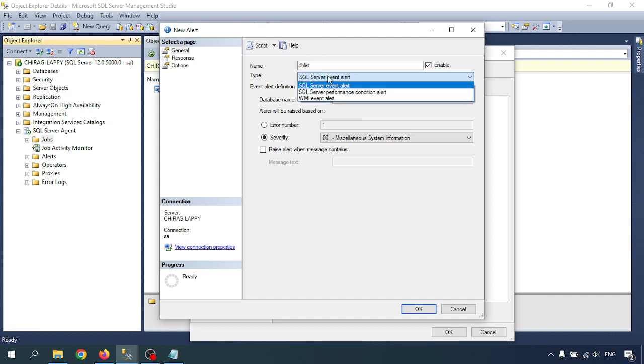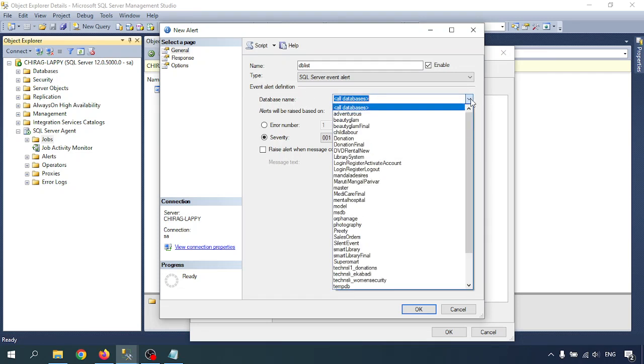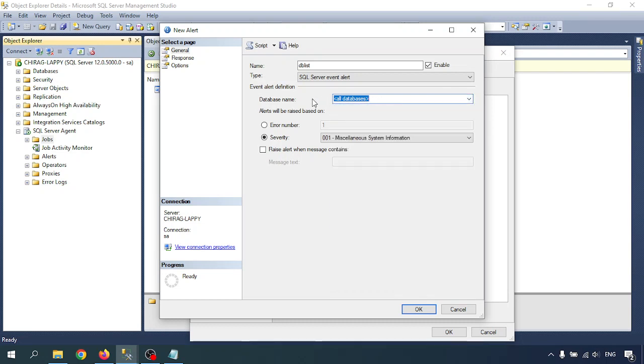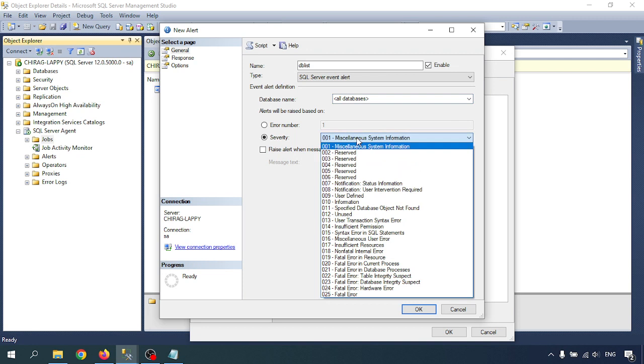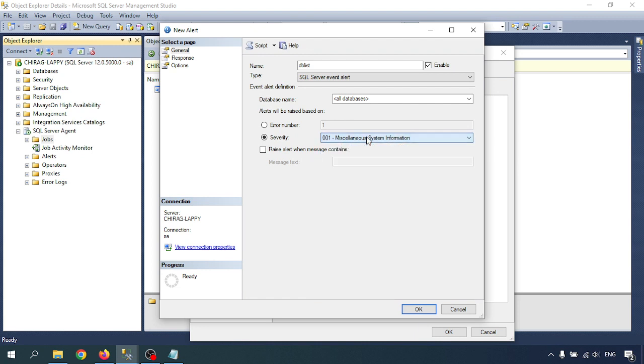Then the database for the alert: for which database I am creating it, there is an option for all databases, or you can choose a particular database. When the alert comes for that database, it will send you the alert message. And there is an error number, and a type of severity. You can select as per your requirement.